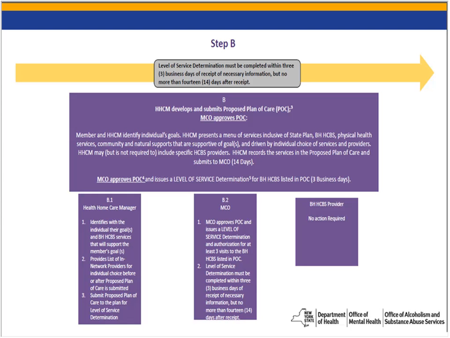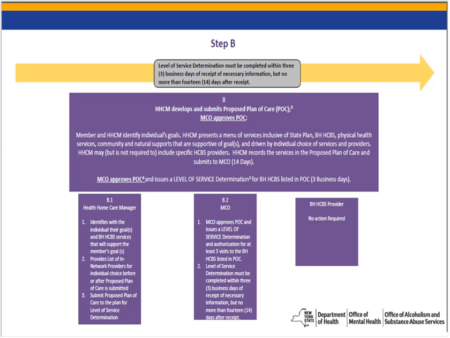And that level of service determination doesn't start, those 3 visits don't start until the first visit. So if I'm a person and I come in today with a level of service determination for peer support, the peer support provider has 3 visits within 14 days to figure out what the frequency, scope, and duration is going to be needed to help the individual ultimately reach the goal. So in step B, there's actually not a lot for the HCBS provider to do in this case. At this point, they're still waiting for the individual to have an appointment and to come in for their first visit.